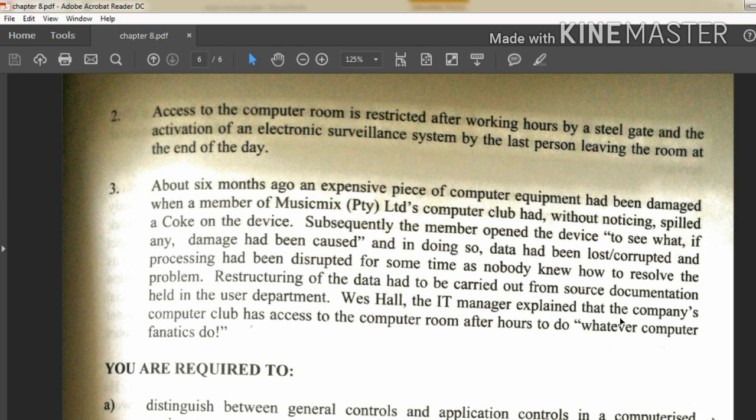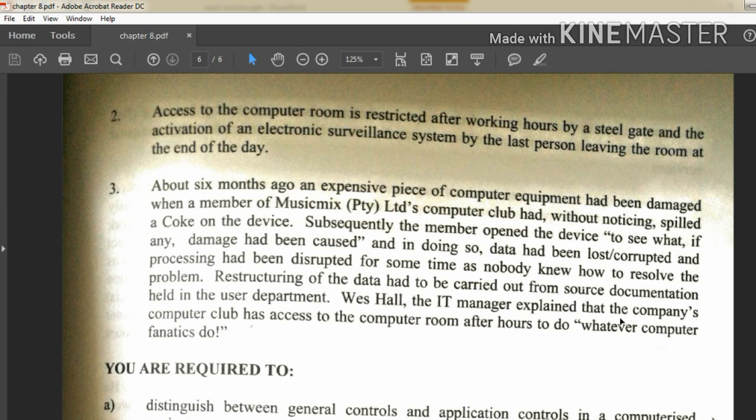And the other thing, if you can check, they are saying that the data had to be carried out from source documentation held in the user department. Clearly, in this IT department, they do not have any disaster recovery strategies, meaning that they are not backing up their data. That's why we are saying that they must have grandfather, father, and son, and here it's not being applied.